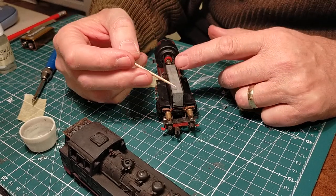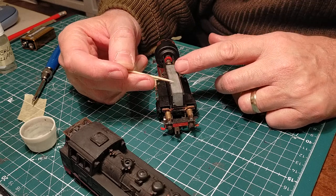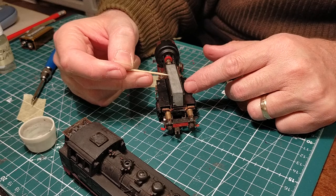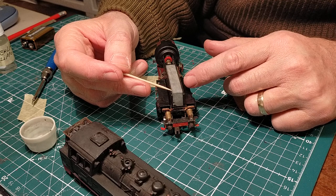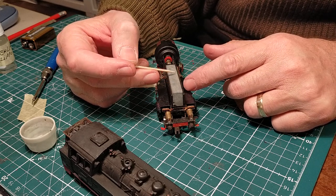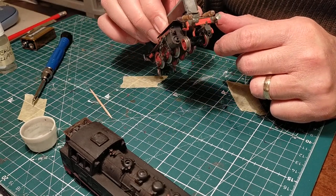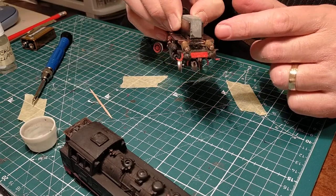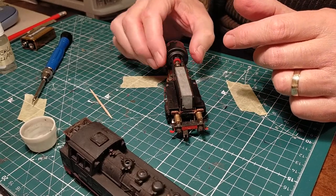Okay, compared to the BR75, yes, there are some minor differences. This has got a solid lead weight here, in the center of the chassis, between the two chassis elements. The BR75 has got a series of metal plates, like a bunch of metal plates. It doesn't have a solid lead weight. This is a solid lead weight. So that's a slight difference in manufacturing technique. It doesn't have bulbs. It doesn't have electric lighting.